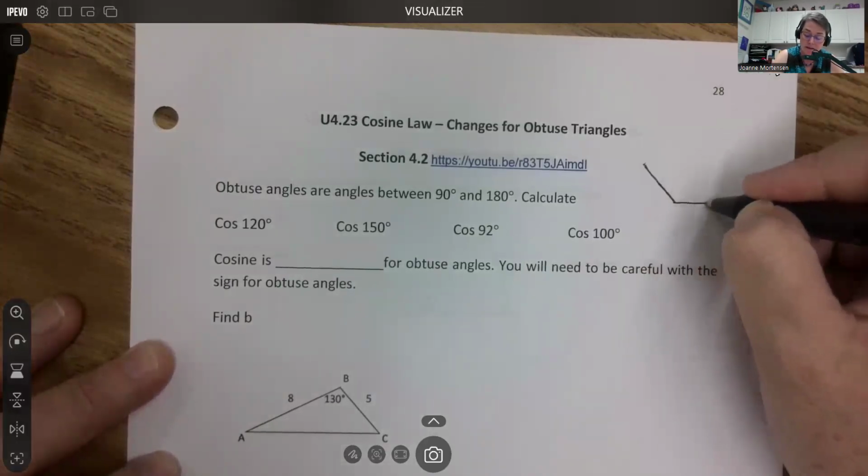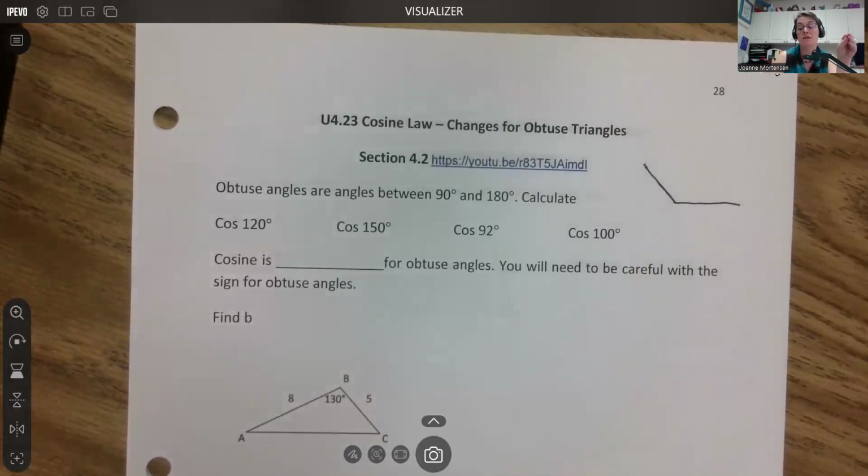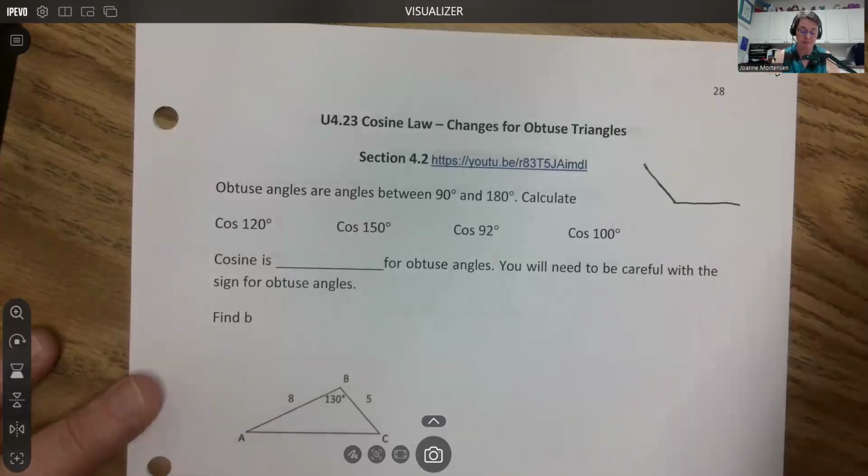Something that's like that. Now, remember when we had the sine law, we had to be really careful and check at the end because the calculator only gave us one answer, and maybe there's two. Cosine law, much nicer. You just got to watch the math, but there's no, do I need to change this? Do I need to adjust? No. The formula does it for you. All right, so let's watch the magic.